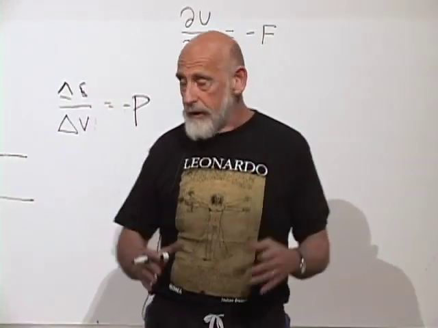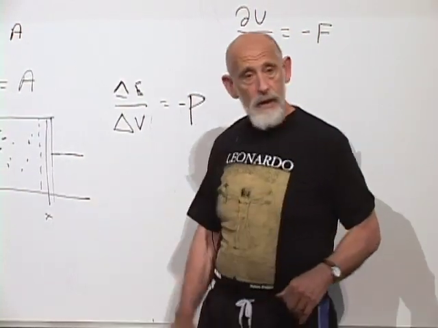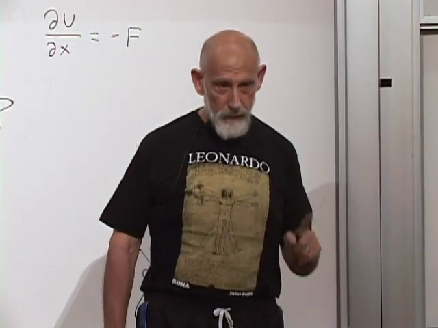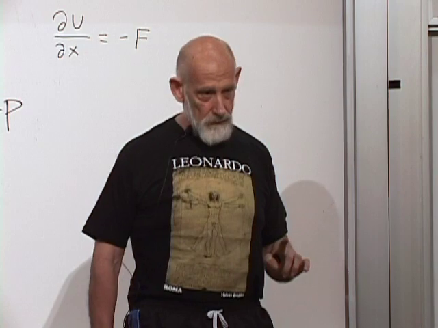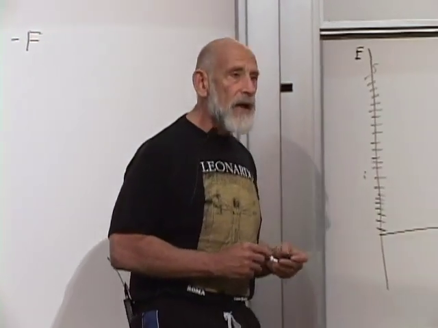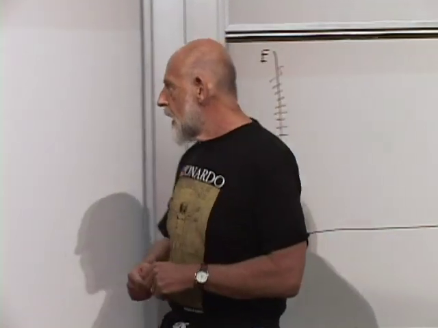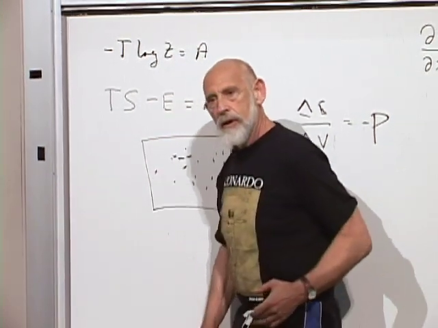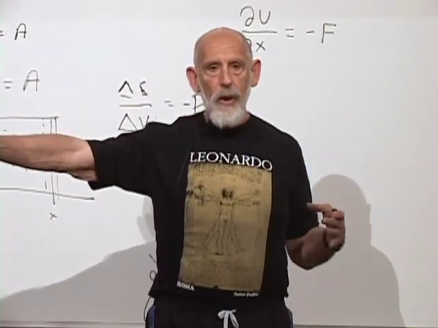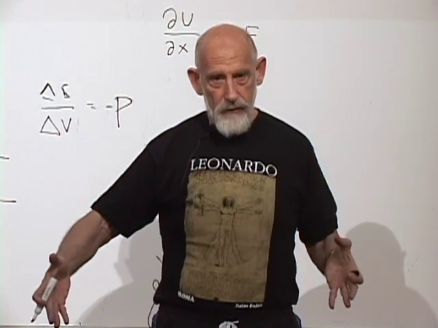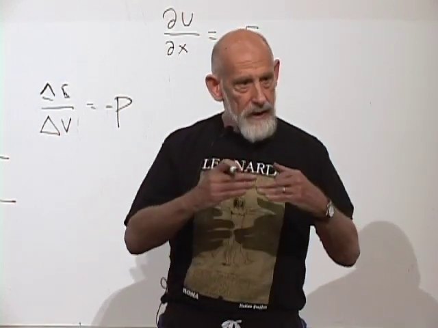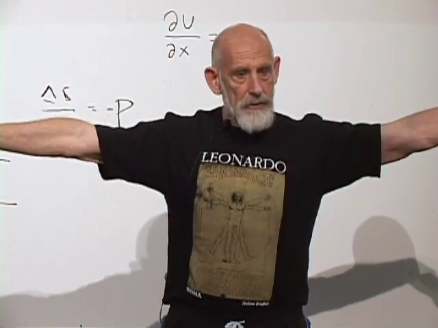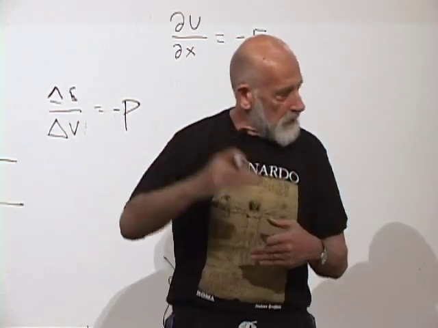For example, if you slowly change the volume of the system, then the values of, I don't mean the energy itself, I mean the possible values of the energy levels of the system, they will also change. For example, if you have a box of a certain size, if the size is very small, the energy levels are very, very well separated. This is a quantum mechanics fact. A small box, it takes a lot of energy to jump to the next energy level. A large box, it only takes a small energy to jump to the next energy level.